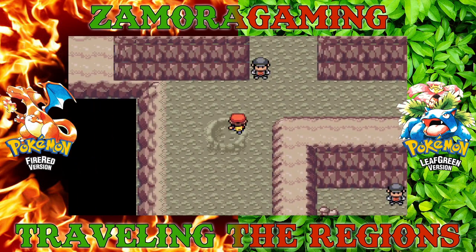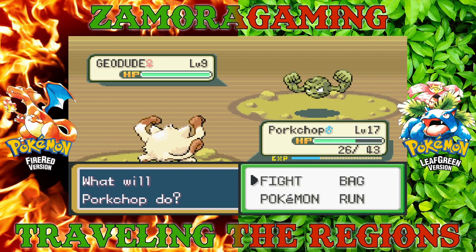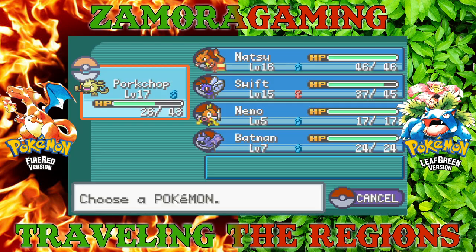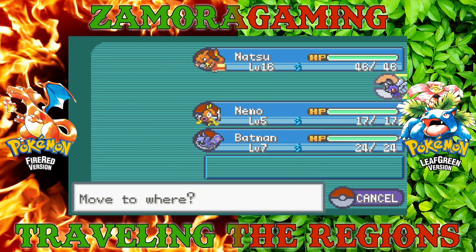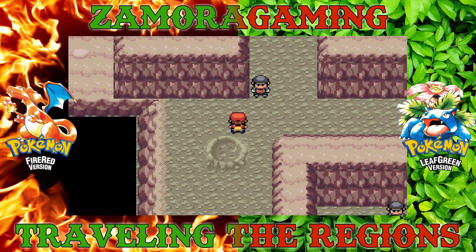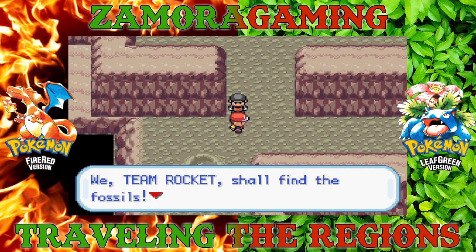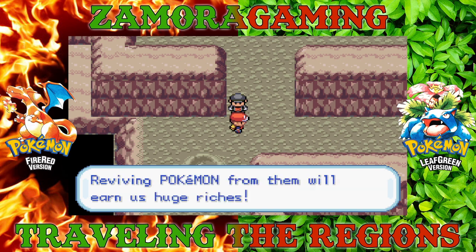Okay, let's see here. All right, here we go. We're gonna put Mrs. Swift over here. "We, Team Rocket, shall find the fossils." Turn around, dude. You'll find them if you just turn around. Every now and then, there's a fossil behind you. But you can't revive it because you suck.